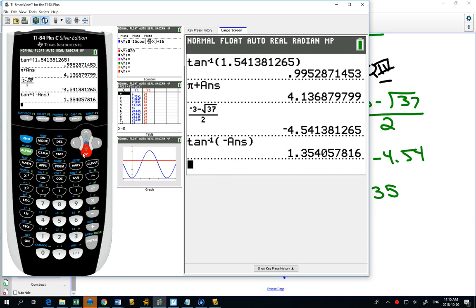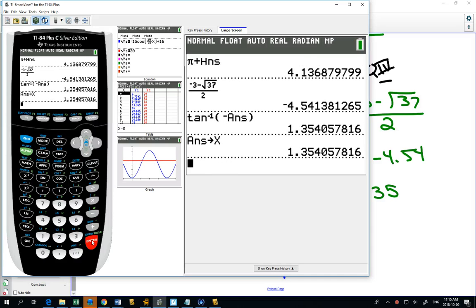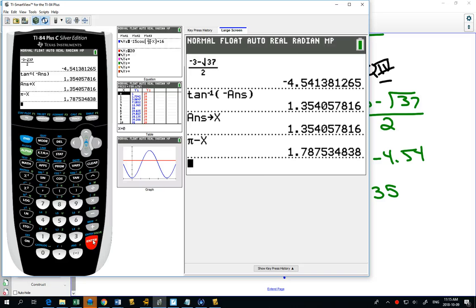What I'm going to do right now is I have that 1.35. That was my reference angle. I know that I have to do two calculations with that because I need to find the angle in quadrant 2 and the angle in quadrant 4. So I'm going to store that value above your on button. I'm going to store it as x. I like using x because it's the quickest button to choose. And so now when I want to find the actual angle in quadrant 2, I can do pi minus x, or pi minus my reference angle, 1.79.